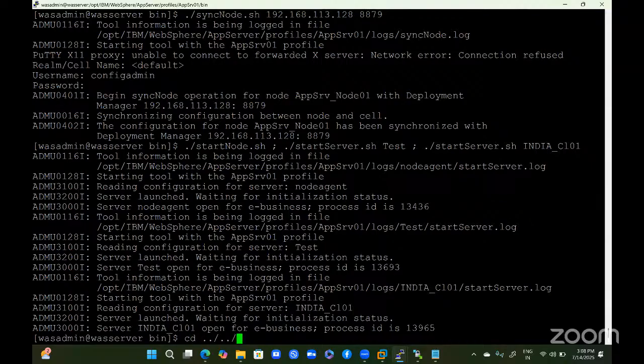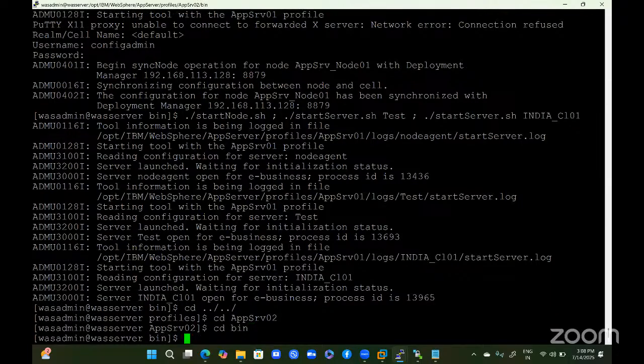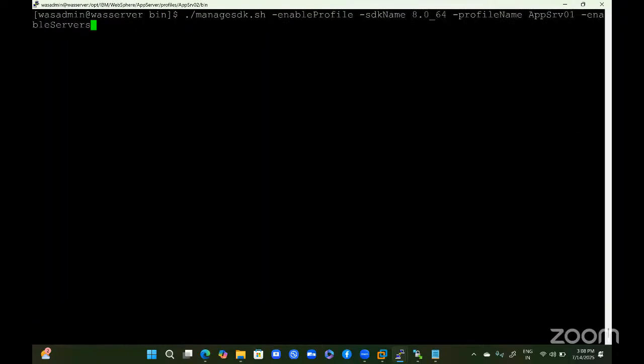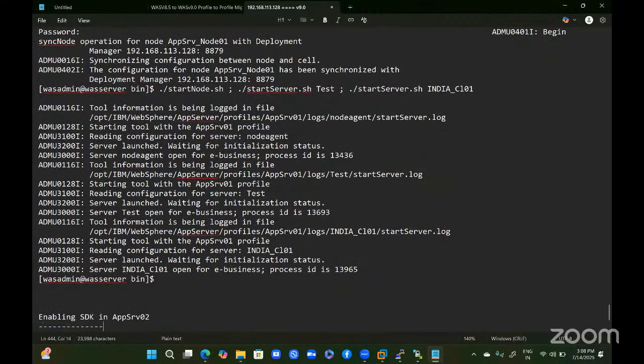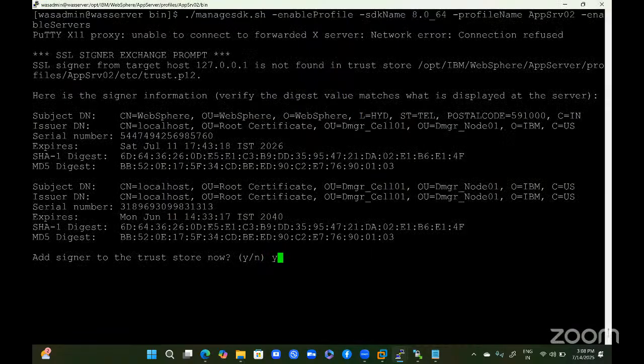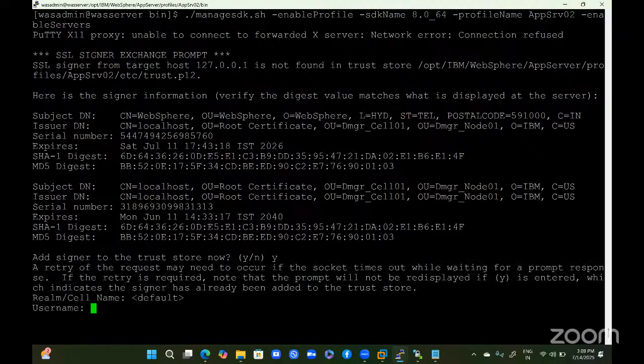Now go to app server 2, cd bin, manageSDK, app server 2, run the manageSDK command to set the SDKs. This is the SSL signer exchange.